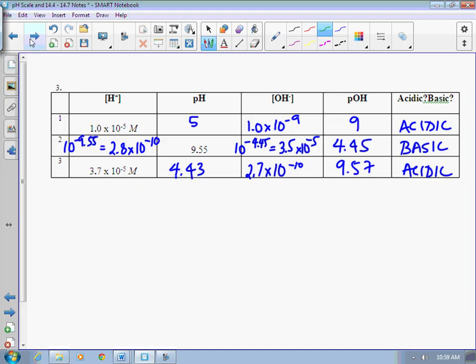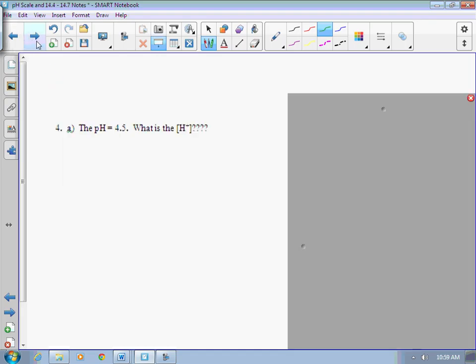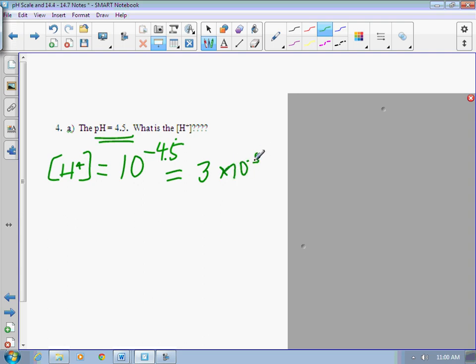Right? Okay. From there, a couple more questions. I just want to remind you guys about this one, that if you have pH, how do you go back to H+? Just remember that the pH, that number is the exponent. So 10 raised to the negative 4.5. Okay, it gives you, in terms of sig figs, okay, so 4.5, that's a pH. Remember, the 4 does not count for sig figs, so really, that's 1 sig fig. So when you round this guy, it comes out to, I guess, maybe what, 3 times 10 to the negative fifth.